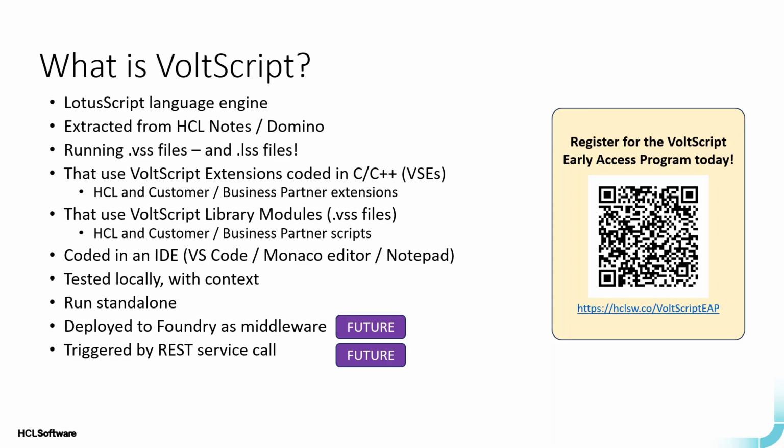Obviously, you're going to need to have classes to do much of your processing. And so we contribute a number of VoltScript extensions, which I'll talk about shortly. Those are coded in C and C++ and often using underlying platform libraries like libcurl. We've provided some of those, but we hope that customers and business partners will also contribute some as the ecosystem grows. But obviously that requires a very niche skill set of understanding C and C++.